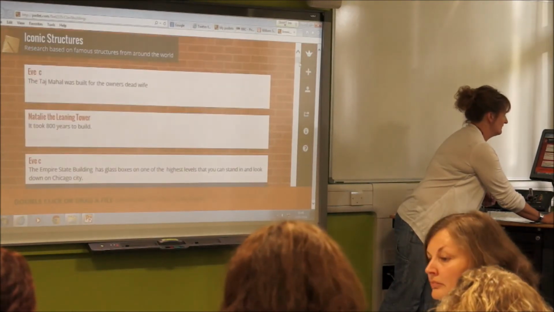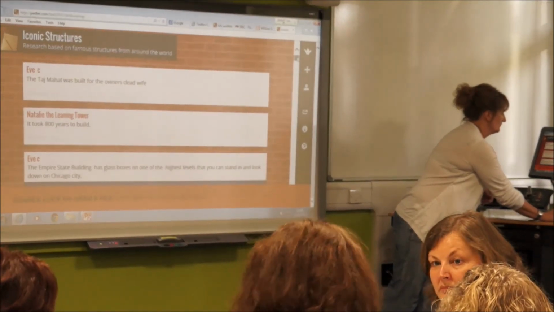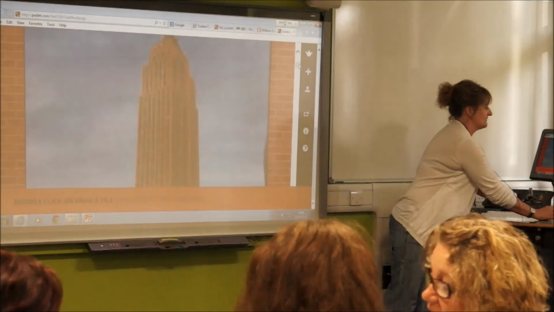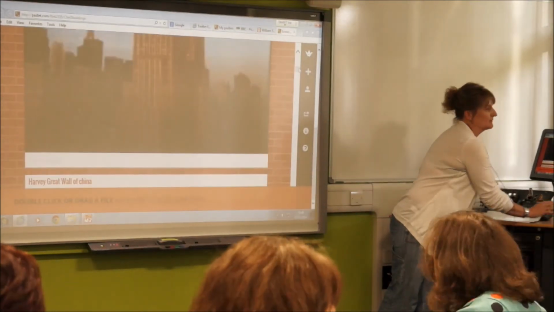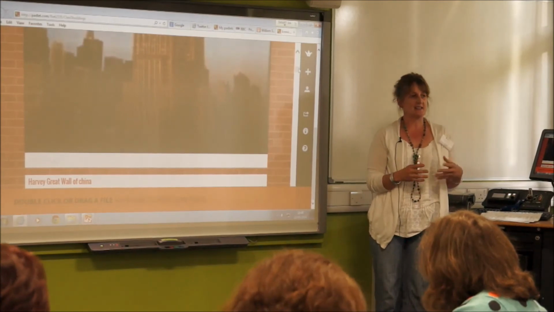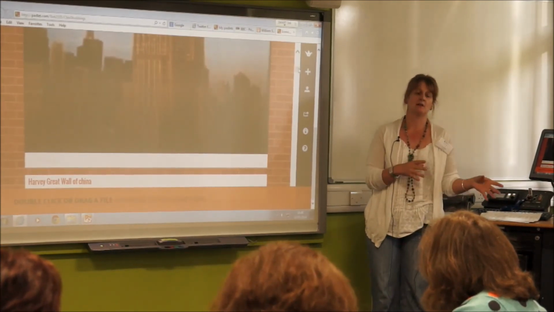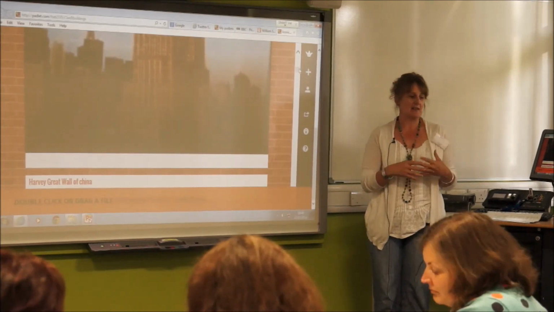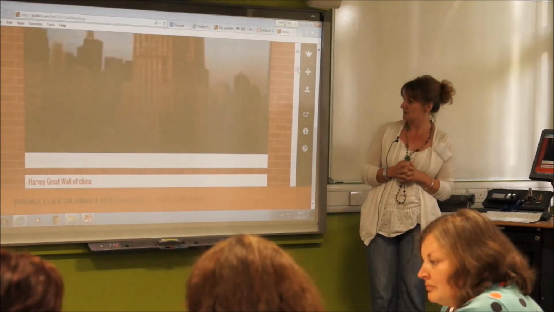As they found the information, each child would type in their information and upload a picture, and it was instant. We had it up on the whiteboard as they were doing it so the children could see, and they could see maybe if someone had done the Empire State Building, well, I won't do that, I'll go and do the Eiffel Tower. And it set them up to decide what they wanted to do.